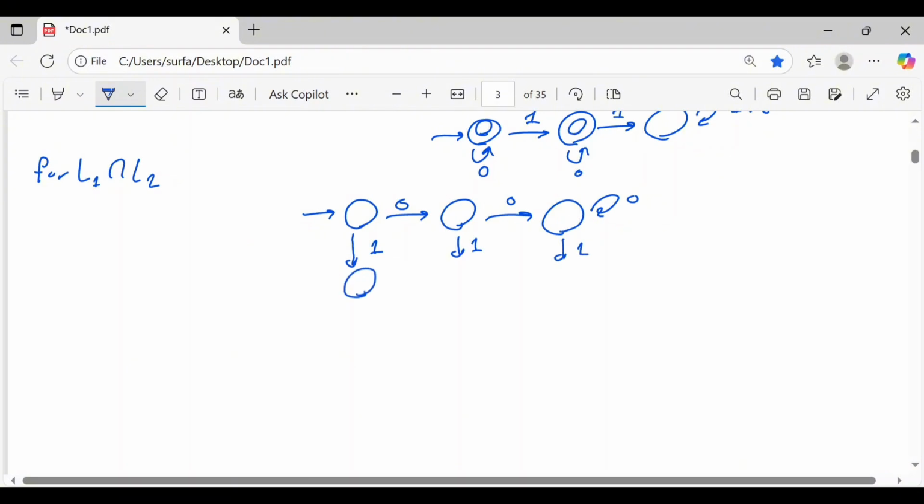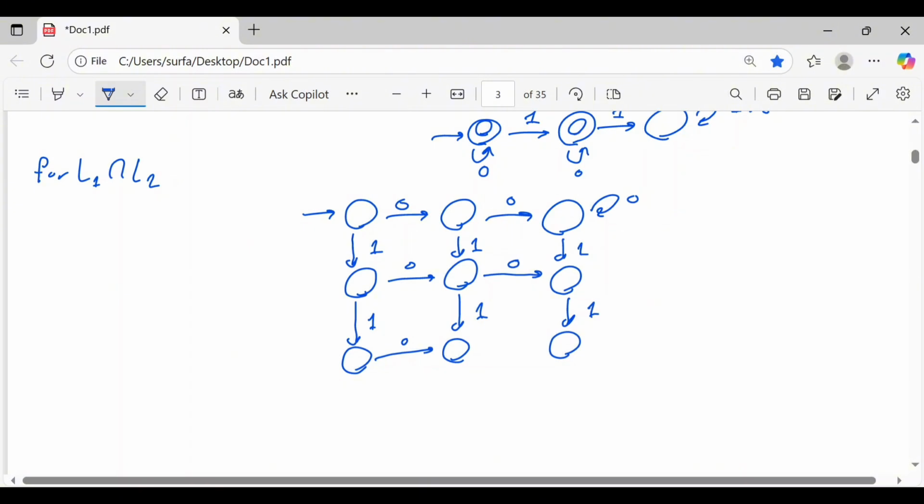Yes, and we have a state here and here and here, and after that we will have a state like this again. And also if we see zeros, we will go over our condition like this. Yes, and finally these 3 states here, here, and here, and between them we have the arrow for 0.